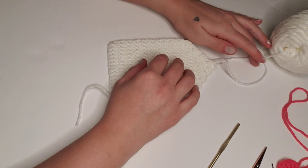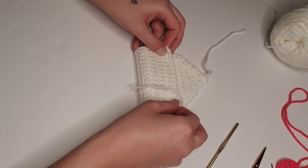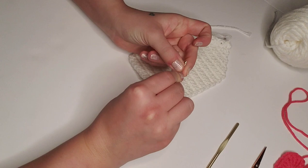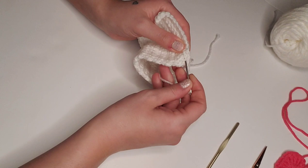To shape our envelope, we're going to lay it flat and fold the bottom corners up to the top of the 20th row, so where it's squared off just right before we started decreasing. And I'm going to go ahead and weave these two ends in before we start stitching the sides up, just to get them out of our way.